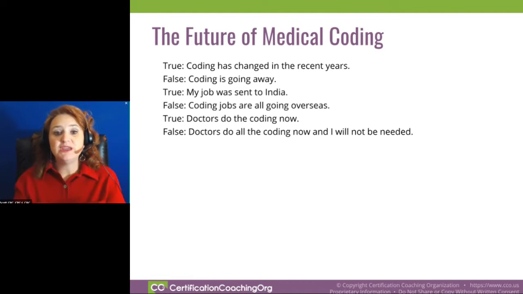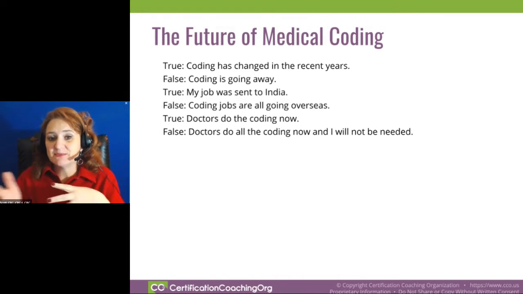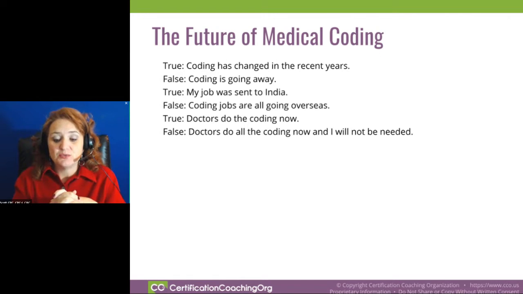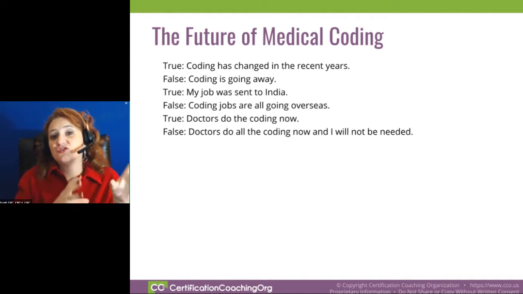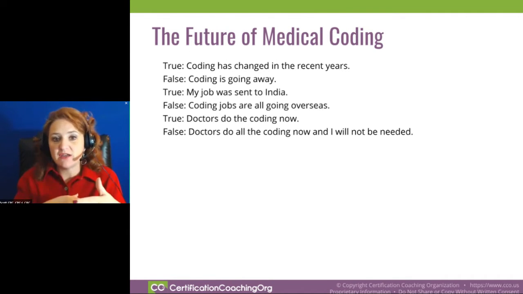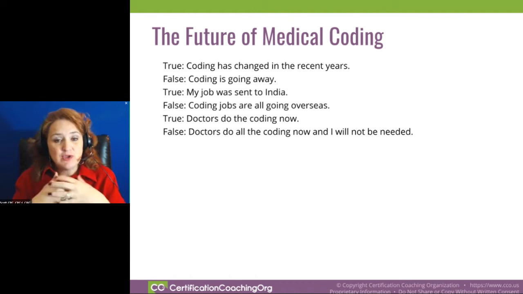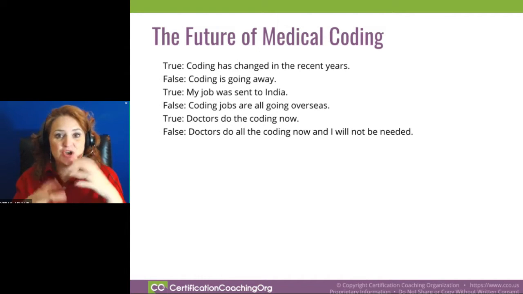Every year, we get changes in our coding manuals, right? We have new codes, deleted codes, changed codes. So that's not something designated as just recent. That's just a way of life. As a coder, you have to be adaptable. You very seldom get in a rut with coding, because there's always something changing and going on.